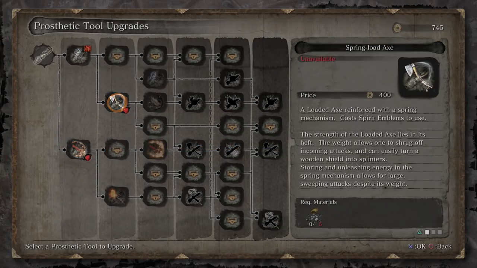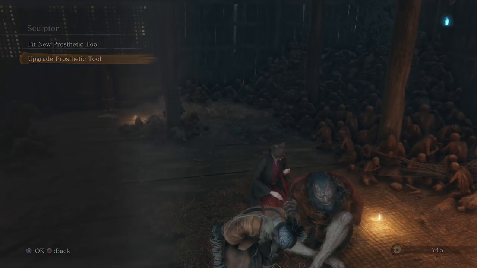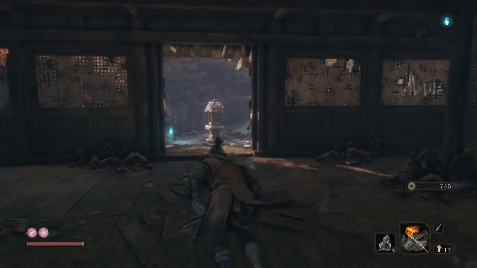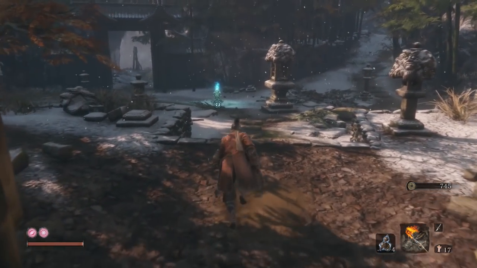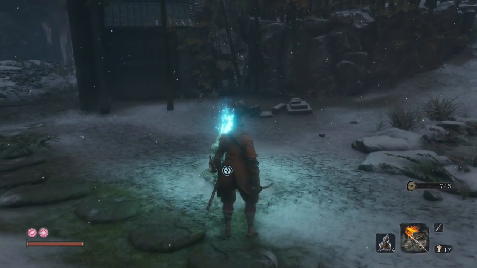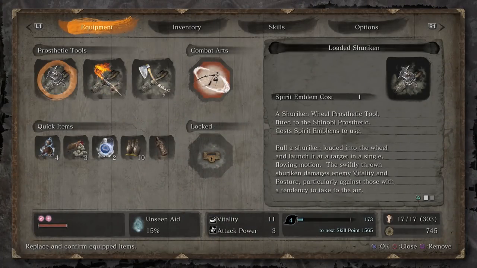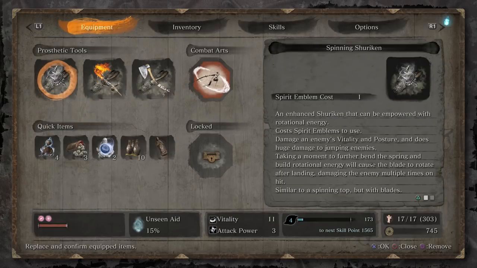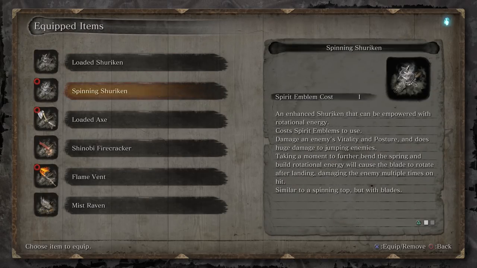I don't have enough materials to upgrade anything else, so that's okay. Nope, I'm done with you. Sorry. So when you upgrade a prosthetic, it doesn't actually replace the prosthetic. They're actually equipped separately. What I mean by that is now I have the regular shuriken and the spinning shuriken.